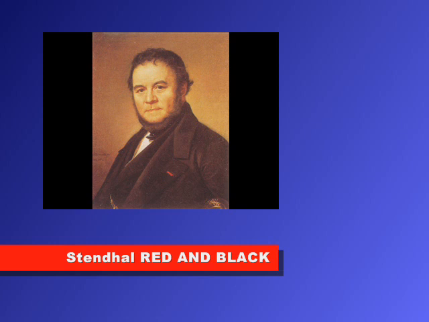Furthermore, the director of the poorhouse, Mr. Valenod, is the mayor's chief rival and plans to run against the mayor in the next election. To impress and gain favor with the citizens of Verrières, Mayor de Renal has decided to hire a private tutor for his children. The tutor is a young peasant boy named Julien Sorel, who was recommended by Abbot Chélan. The boy has already declared his intention to enter the seminary.